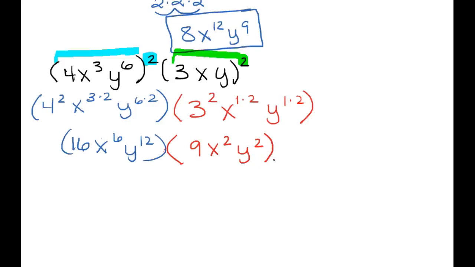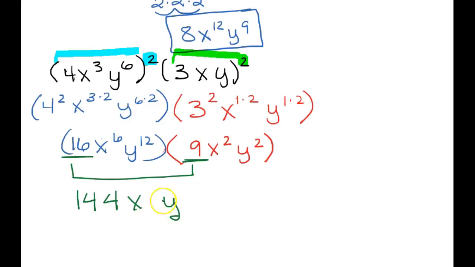But what might trip us up a little bit is what we do next. So it's just like when we were multiplying exponents. So I need to take my integers and multiply those first. So 16 times 9 is 144. How many bases do you see? Because we've taken out those integers, I don't have to worry about those. I'm only looking at my variables now. Good, we have an x and a y. So here's my x, here's my y, and then the question becomes, how many x's? How many y's?